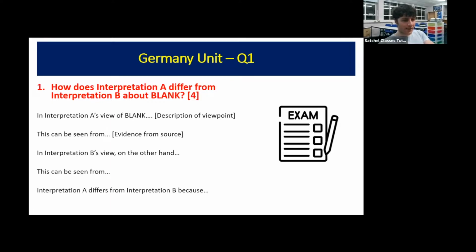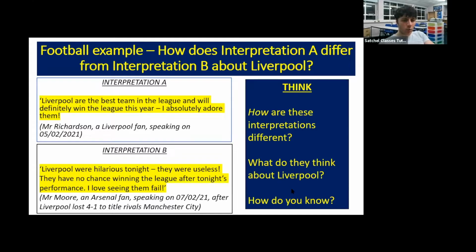And then finally, this is really just an insurance policy. You'll see that this is actually sentence number 5. So you should already have hit the 4 marks that you need with the first 4 sentences. But it's a good idea, just as an insurance policy, to put in a final sentence to summarize: interpretation A differs from interpretation B because, and then just re-summarize your case in 1 sentence. So let's look at how this works, using some examples.